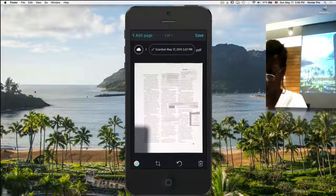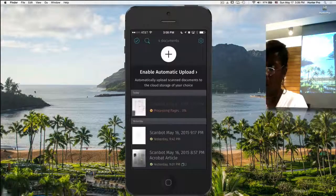And let me save. And turn that feature off, the automatic. But I can't set up iCloud Drive. Why did I set it for iCloud Drive? It's just easier, because depending on where I am, sometimes I don't like putting in my passwords to my accounts. So I could automatically link it to Dropbox so that it automatically goes there. But for this demonstration and when I'm at home, it's just easier to have it go to iCloud Drive.